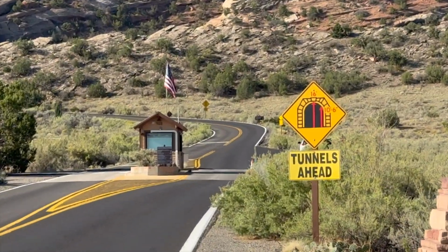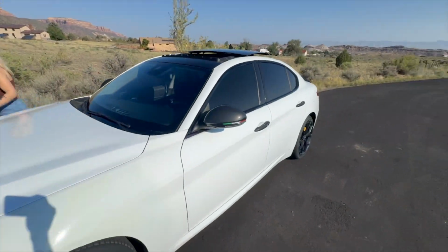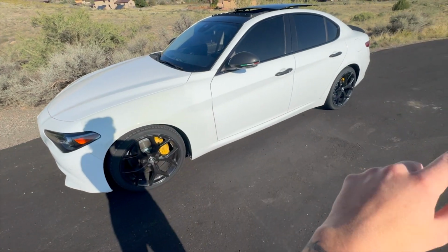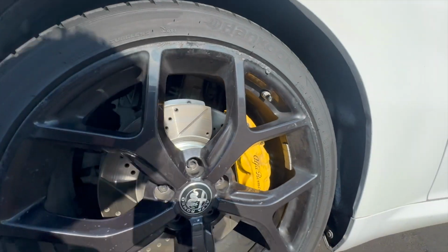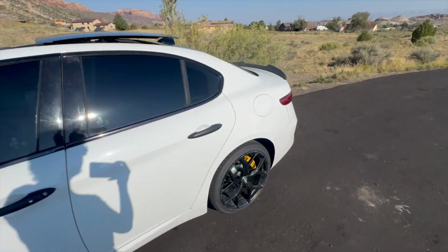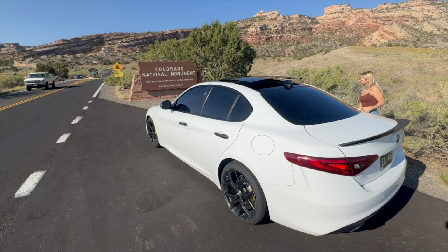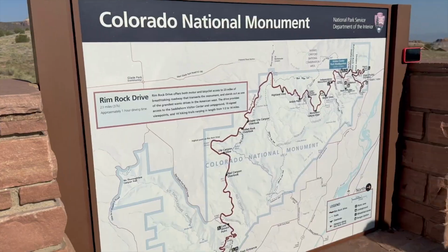And I've been up here one time, a long time ago, and I remember it being super cool. So let's see how the car does up here. We just changed the brakes and rotors, and then we have brand new tires all the way around too. We're running some Hankook V12 Evo 2s. I wouldn't really recommend those for road trip wise, but they do pretty good in the canyons and whatnot. It's a pretty nice weekend out here in Colorado, so not worried about any snow or any of that. But here is the map.